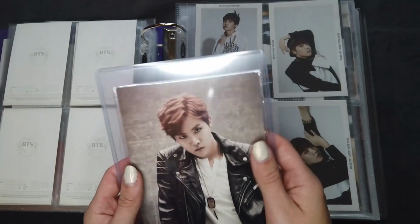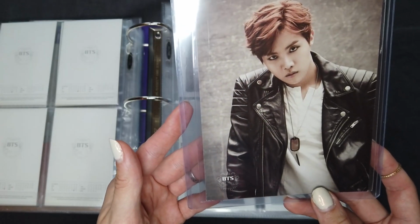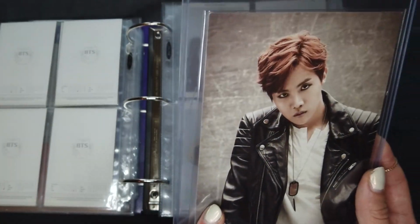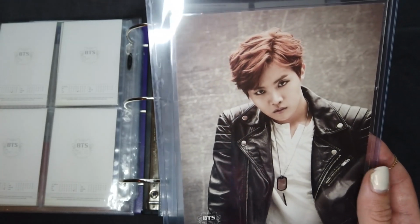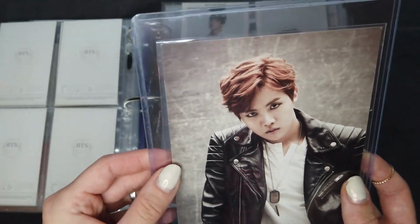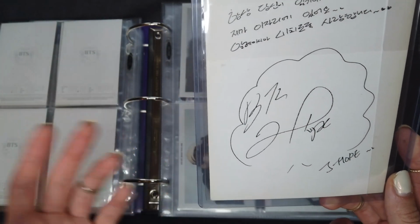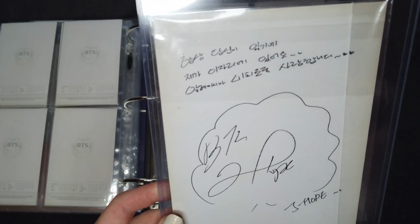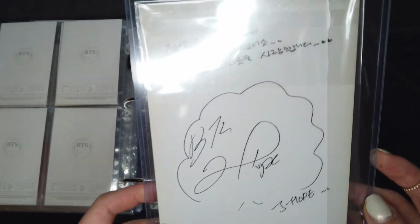Then we have another really, really cool and special one in my collection here. Sorry for some of the glare. I'm trying to get my lighting situation figured out, but it isn't great. But this is the Hello session in Malaysia postcard photo. So in 2015, they did essentially a fan meeting, I believe, in Malaysia, and they gave these out. I don't know the exact number, but there aren't a ton of these in circulation. I found this one for a really, really good price, so I, of course, snatched it up. Not to mention, I just don't see many of these floating around anyway.